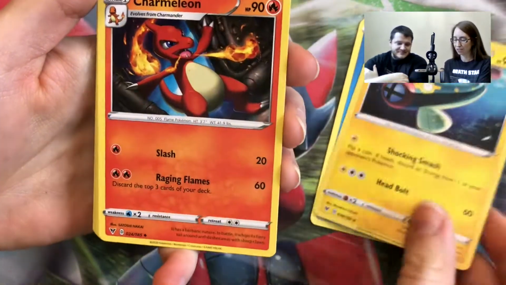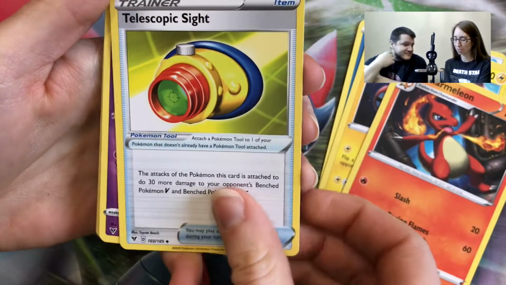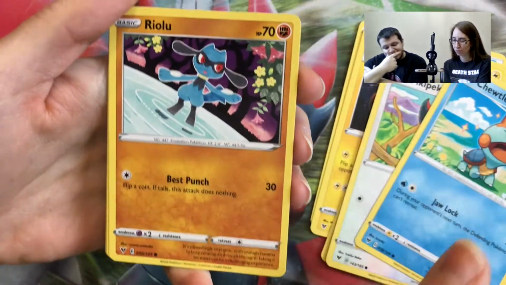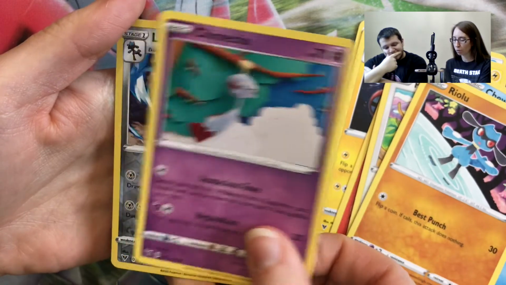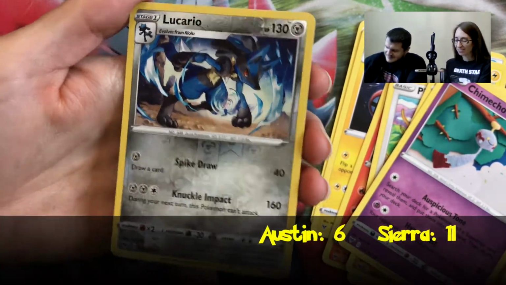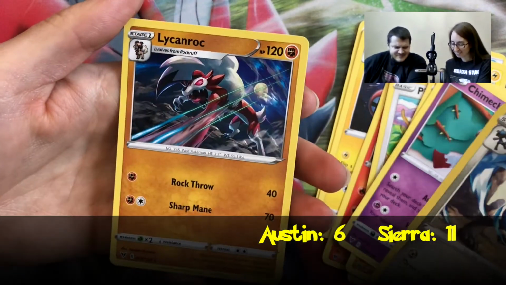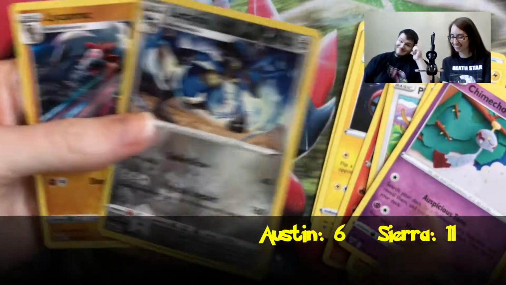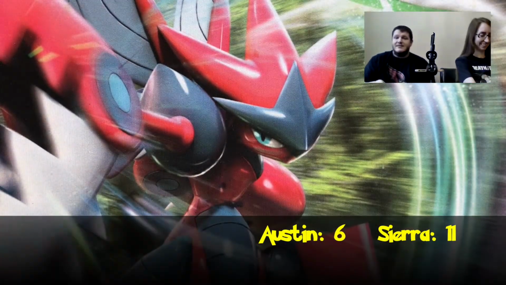Electric again. Charmeleon, Telescopic Sight, Dedenne, Pikipek, Tootle, Riolu, Chimecho, Lucario, that's a rare. We got a reverse rare, and Lycanroc. All right, you're up 11-6. Yay! And I got 4 packs left.